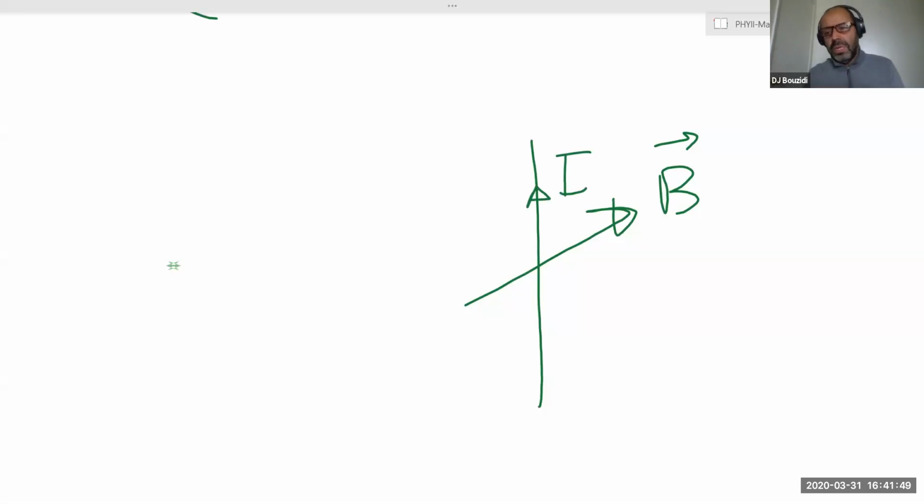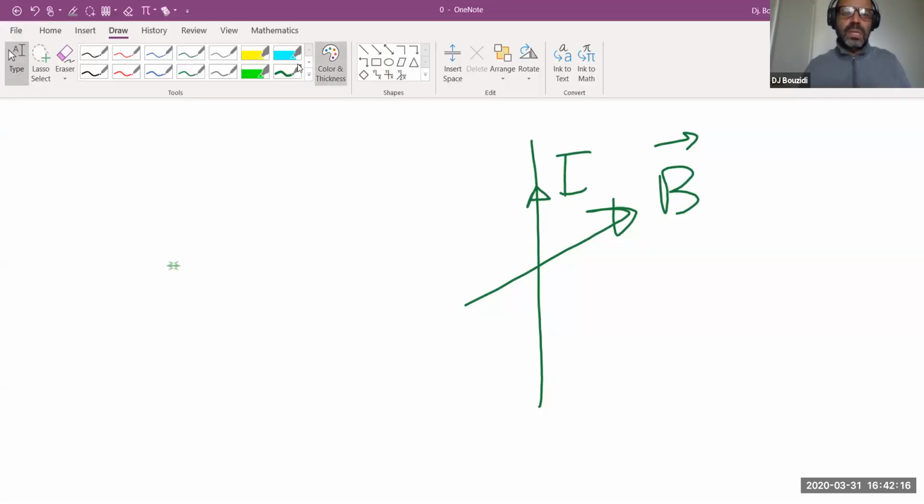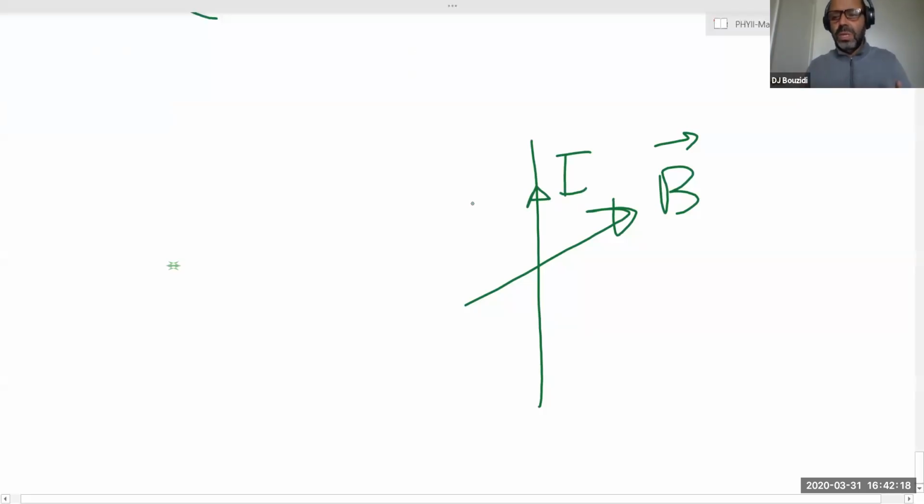Obviously, you're asking, how in the world am I going to have a current through an open wire like this one? Just think about it as a very, very long wire, and we just took a snapshot of it for this portion. We're doing physics, we're not doing math. I really want you to think in terms of how you're going to do this in practice. This is still a physics class, not a math class. There are so many theoretical things that discuss things in an abstract fashion that loses track of what you're doing. So this is not the whole picture. This wire extends to some points in here, or think of it even as a small wire.